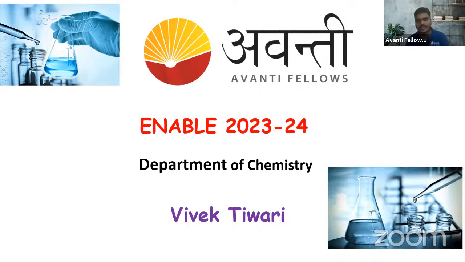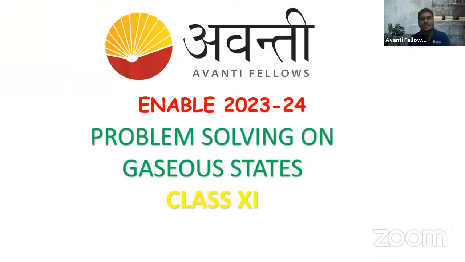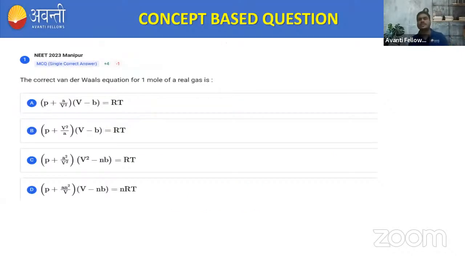Okay, right. चलो शुरू करते हैं हम लोग आज का अपना जो मेन है कि क्या करना है हम लोगों को. So basically we are going to solve numerical related to the problem solving on the gaseous state class 11. ठीक है. So this is the first question as we see in your screen. I hope सबने ये चैप्टर ऑलरेडी कर लिया होगा, स्टेट्स ऑफ मैटर गैसियस स्टेट. ठीक है, ये चैप्टर ऑलरेडी तुम लोगों ने कर लिया है.